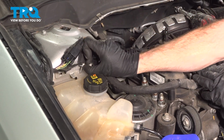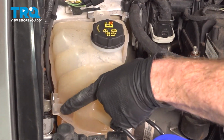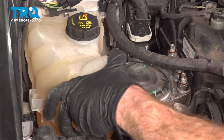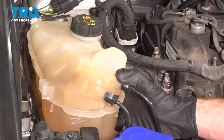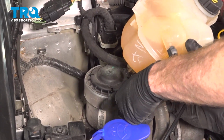See it right under here. To lift this up, we'll pay attention to the anchor point right along here. I'm going to draw this up and out of here. There we are. Now at this point, you can move this around quite a bit. We want to be extremely careful for the coolant lines, but let's pay attention down in this area.